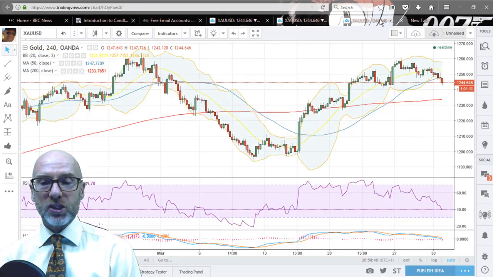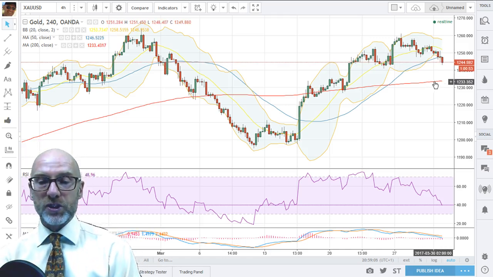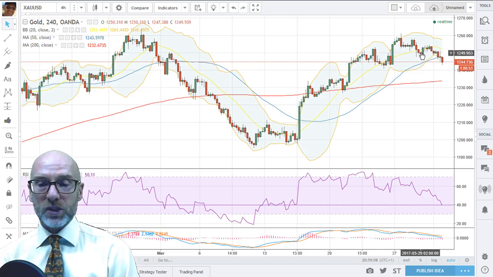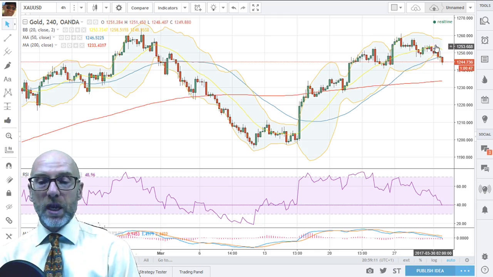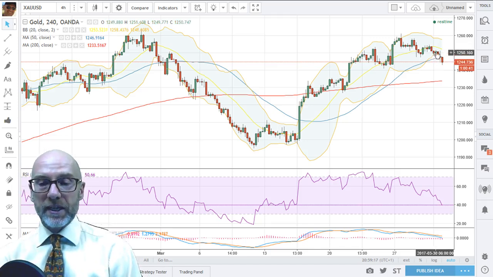Looking at the immediate short-term picture, here each bar represents 4 hours trading, and the yellow line now represents the 20-hour average, the blue line the 50-hour average, and the red line the 200-hour average. You can see that we did find support on the 20 average, and we then fell down towards the end of trading yesterday, and then today we found minimal support at the 50, and we've fallen back below there. There's a bit of a rally ongoing at the moment, but people will be disappointed that we didn't hold around the 50.